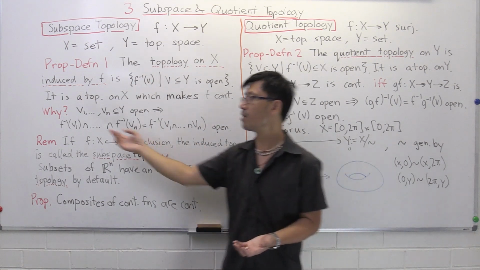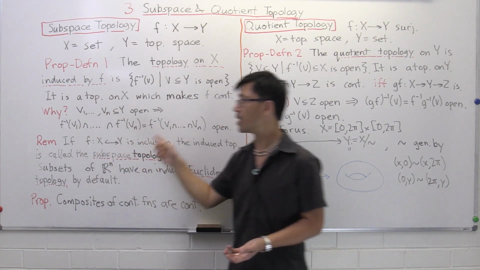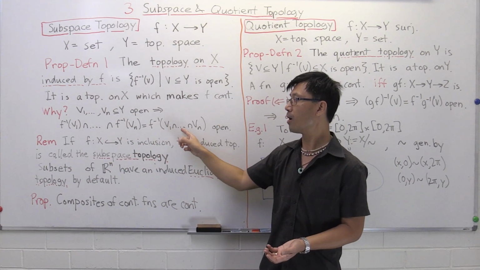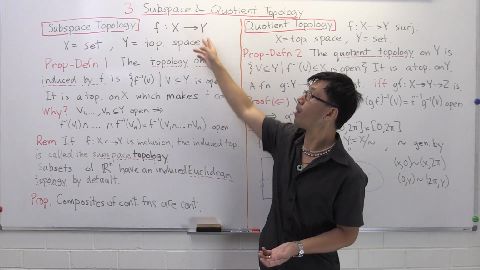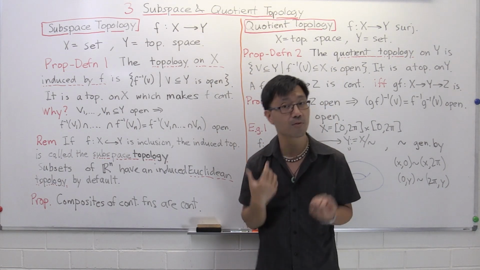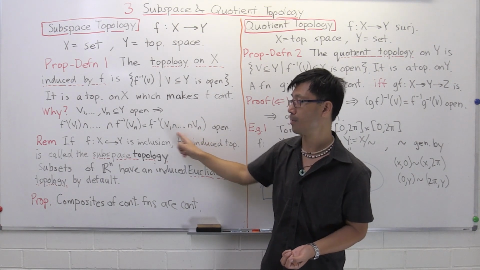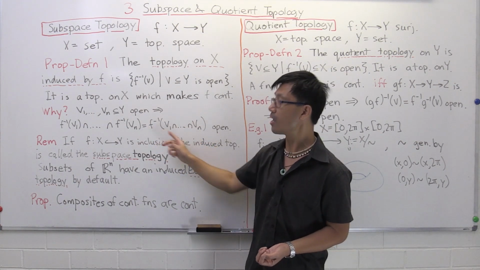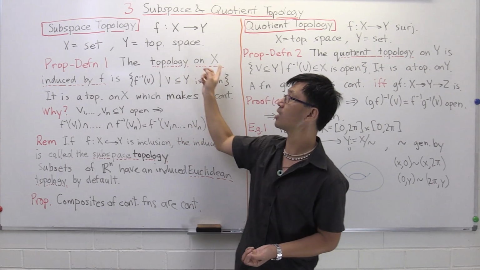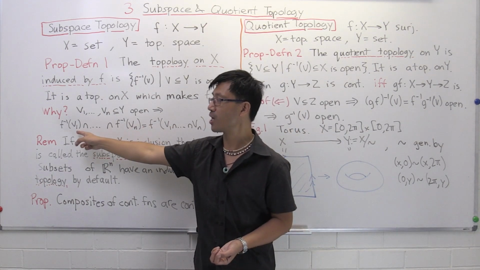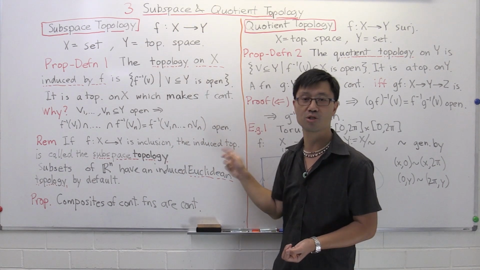The key point here is that the inverse image preserves intersection. So the intersection of these inverse images is just f inverse of the intersection of V1 intersect V2 down to Vn. Now these V's live in this topological space Y, so we can use the axioms of a topological space there to conclude that this intersection of open sets is still open. So this is indeed just an inverse image of an open set in Y, so this is open inside the induced topology on X. We have checked that a finite intersection of open sets in this induced topology is an open set in this induced topology.